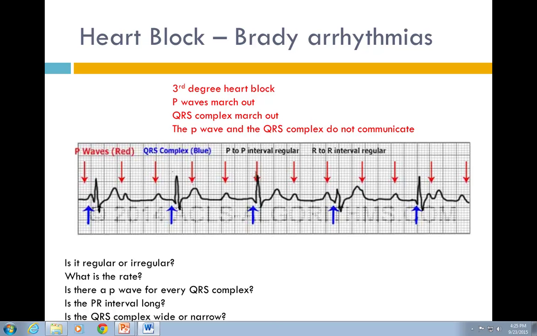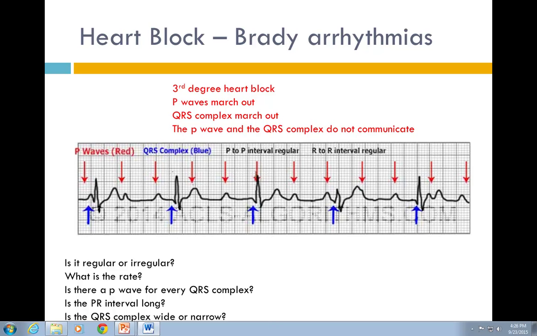The rhythm is irregular. The rate is slow. You can tell that just by looking at it. The P wave is regular all by itself. If we look at them, they look regular, but they don't look like they match up with the QRSs at all. You can actually march out the P waves as seen in the red arrow, and sometimes they're buried in the QRS, but the P waves are regular. You aren't able to measure the PRI interval because the P waves aren't corresponding to the QRSs. It's like the P wave refuses to talk to the QRS complex.